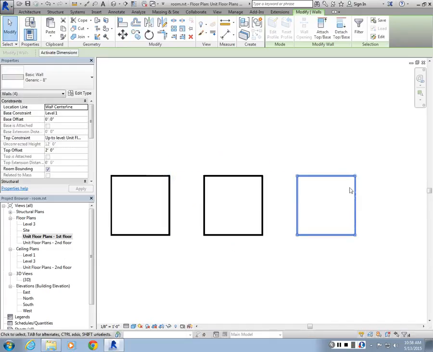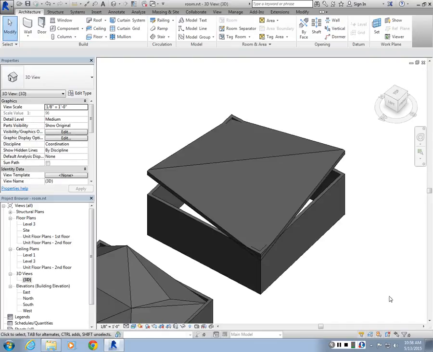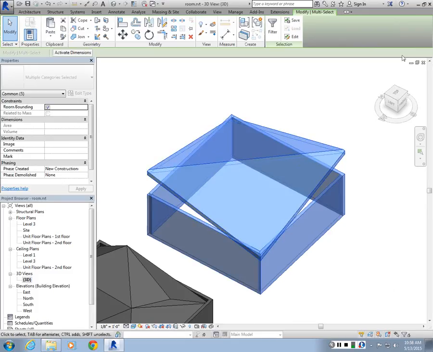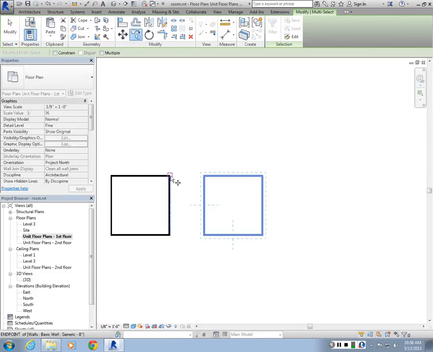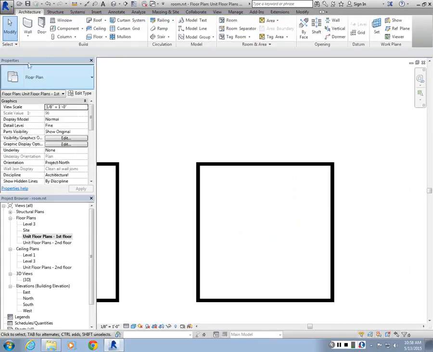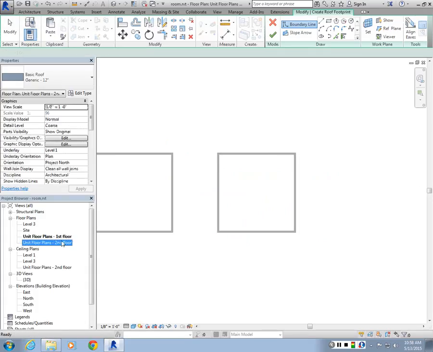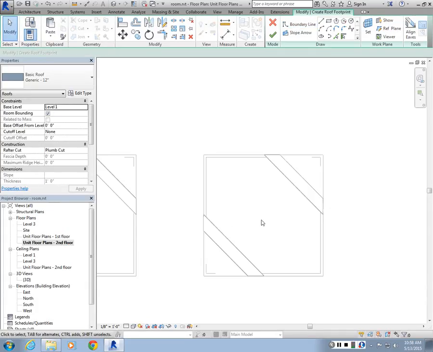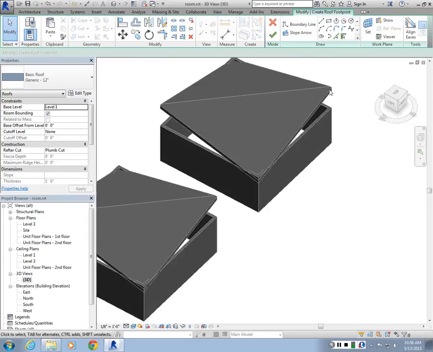Why is the roof not selected when you copy? Because it's a plan specific modification. So if I want to copy it with the roof, I can do that in 3D, so that I can select both of them in 3D and copy them over there. But I'm just copying the walls and coming up with a new roof. So I'm going to go to roof again. Second floor. Oh, it actually already copied. Let's see. I guess these objects were intersecting as well.